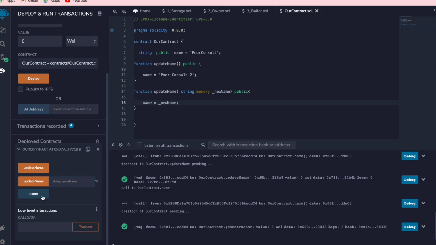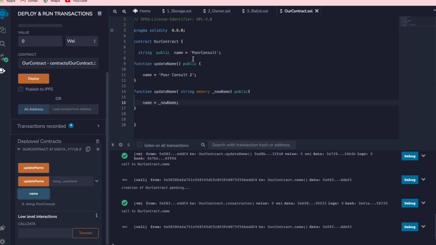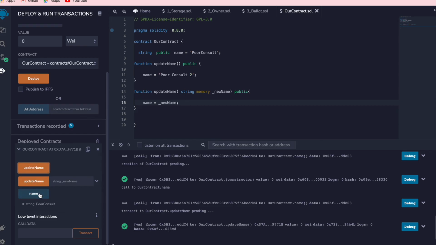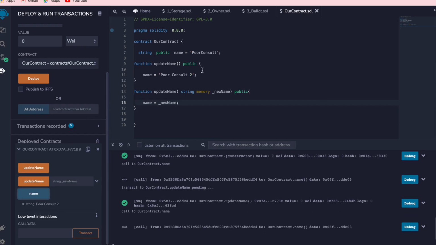So again, if we click on this getter function, we see that the name of our variable is PoorConsult. However, unlike with the first function, we can set a value for this function. The first one just changed it to PoorConsult 2. But now we can change it to something else, let's say the word consult.